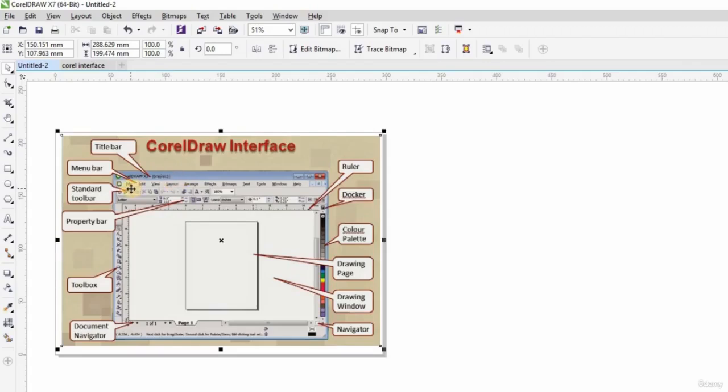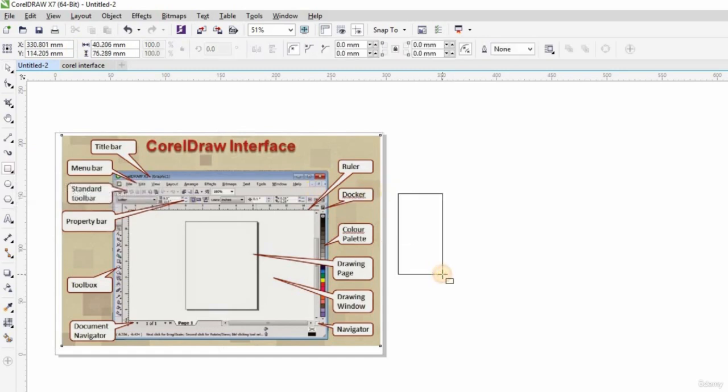This option below the menu bar is usually called the standard toolbar. So the standard toolbar is this item here which has these shortcuts, print, and so on, undo. These items here are the ones that are under this section, which is called the standard toolbar. Below it we have a property bar. Now the property bar shows us what we are working on. For example, if I create this square here, you can see it automatically shows the features of this object, for example the width and so on, and we can manipulate it using the status toolbar as well. So this one is the status or property bar.